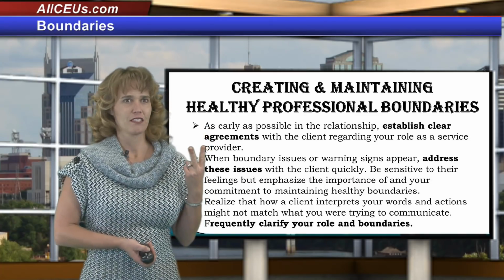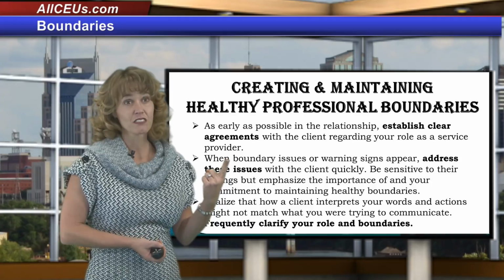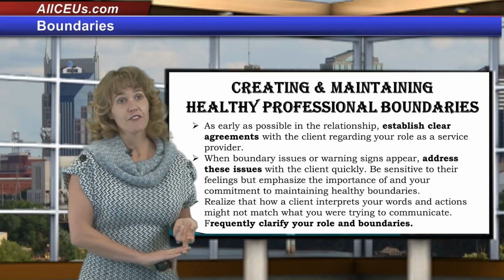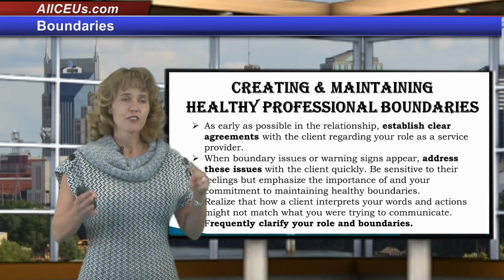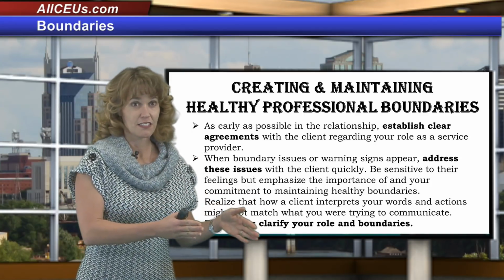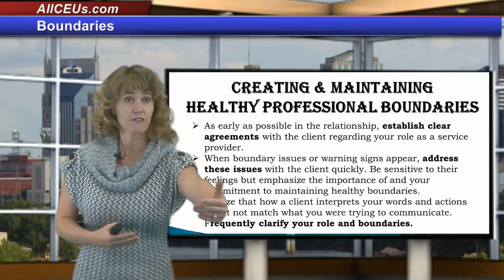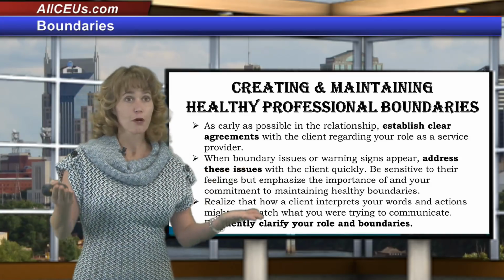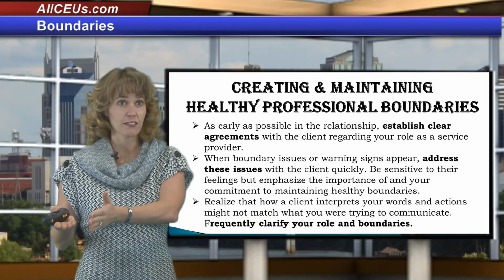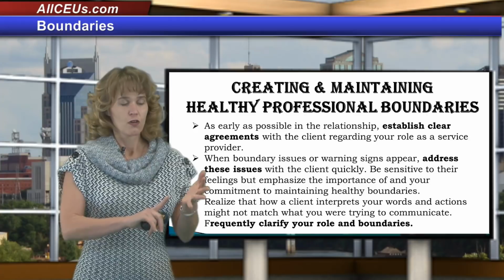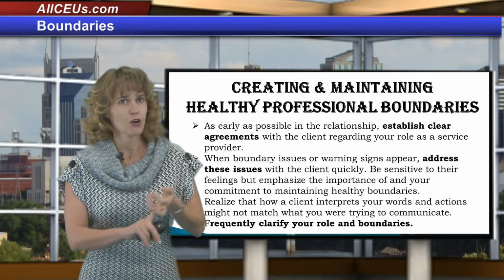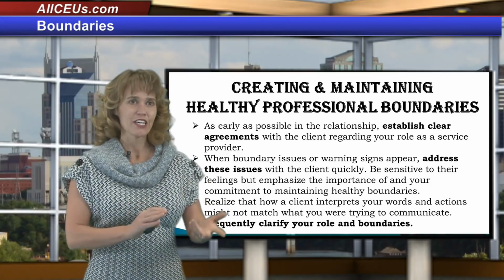Two prime examples: clients wanting to start giving you hugs, sitting too close to you, physical contact, and clients giving you gifts. These are things that need to be taken on an individual basis, but again, you should address them at the beginning of treatment so they know what is and is not appropriate with regards to those things. And then if the client starts crossing that boundary, you need to have a discussion about what the boundary is, why it's there, and talk about why the client might be crossing that boundary. What is he or she needing or hoping to get?